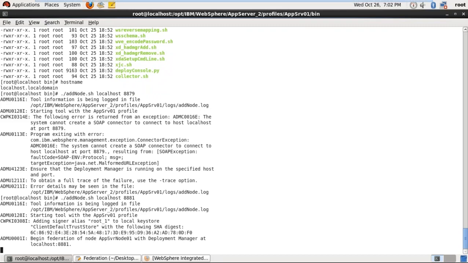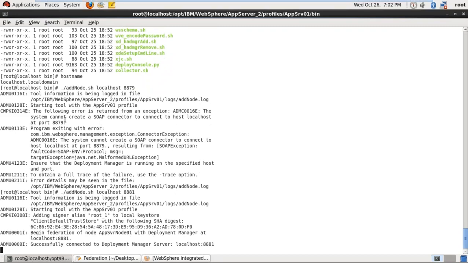So now it is taking the SOAP connector 8881 of DMGR, whereas earlier there was some problem.